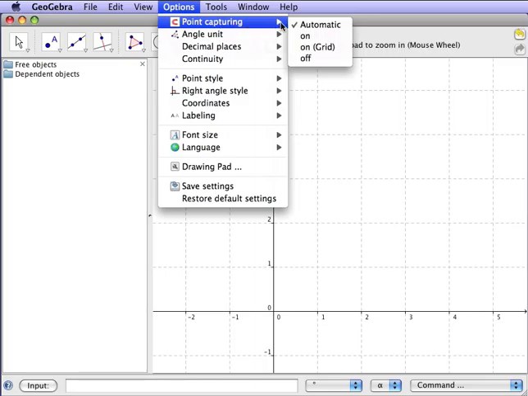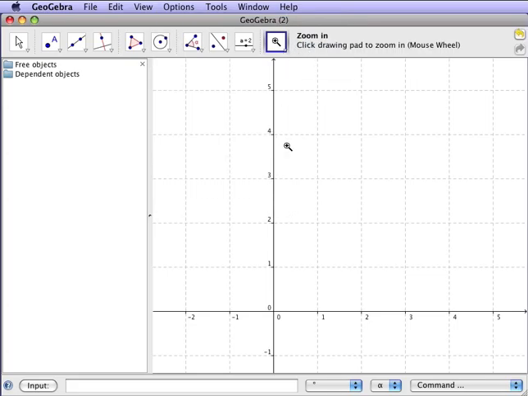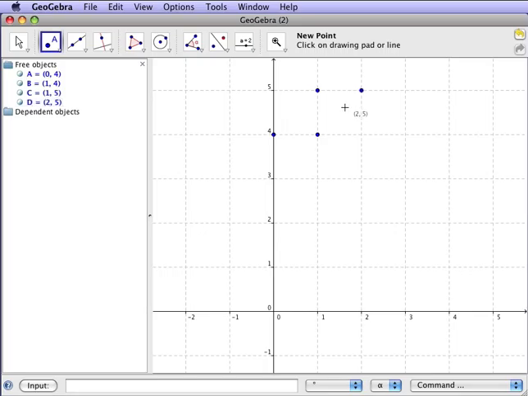What's it mean to have the point capturing on? Well, let's watch what happens. We'll actually start with on grid. On grid simply means if we want to place a point, wherever we click, GeoGebra will put it to the closest point that's actually on a grid. As you can see, this is not very accurate compared to where we actually have the cursor. But that's what the grid does and can make it very useful for student activities, particularly in lower grade levels.